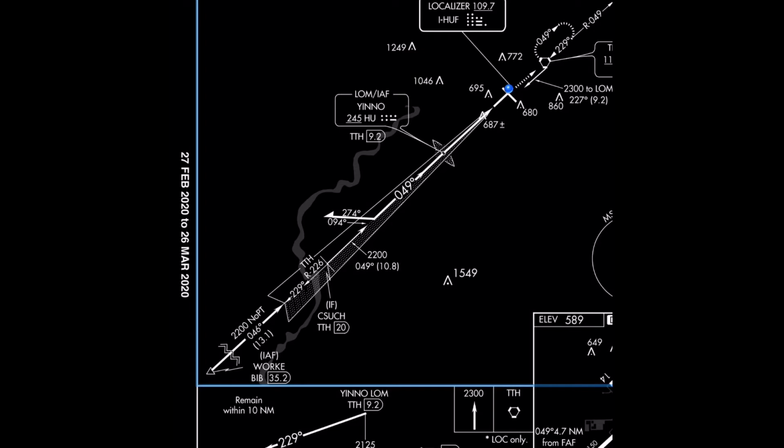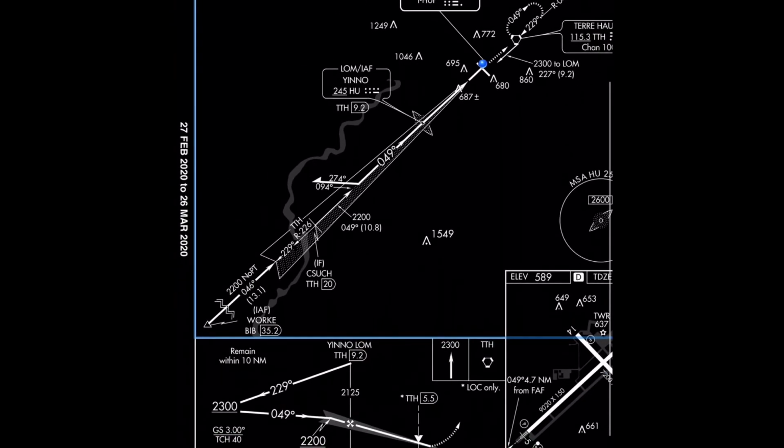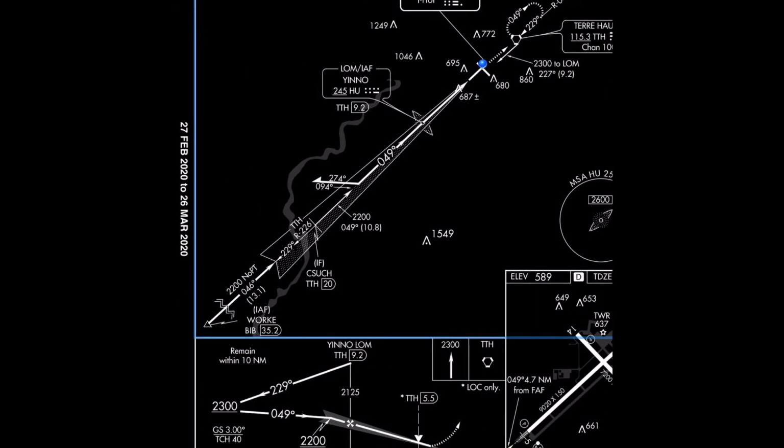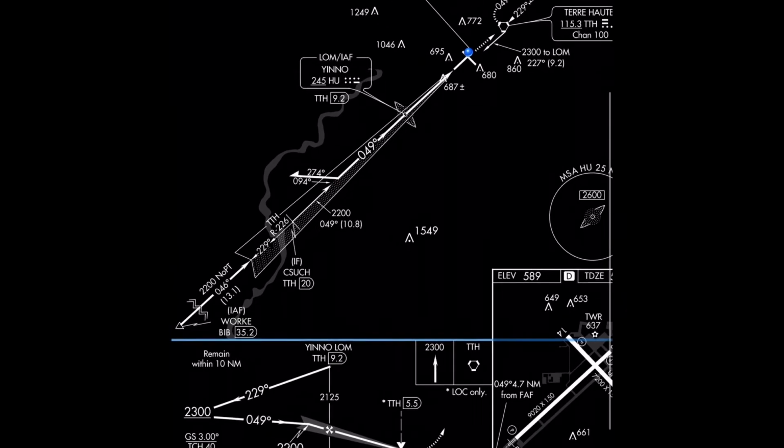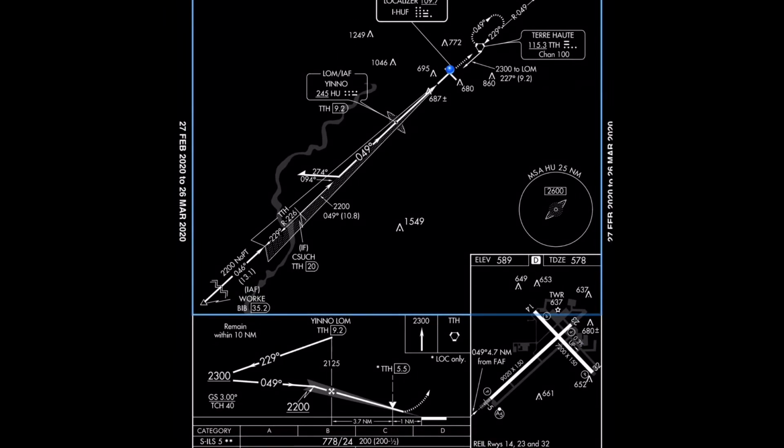Because before we get to the final approach fix, we have to have the aircraft fully configured for the approach, GUMPS check complete, flaps down, gear down, ready to get the aircraft on the ground. And that has to be completed prior to the final approach fix. So if we have less time to do that, it rushes us into that. So we're established back on the final approach course. Once we make this initial turn back left to a 294, we can now take a look at the profile view here, down here, indicating the altitudes that are going to be prescribed for this approach. So once we're doing the procedure turn, our initial altitude is going to be 2,300 till we're established inbound on our final approach course.